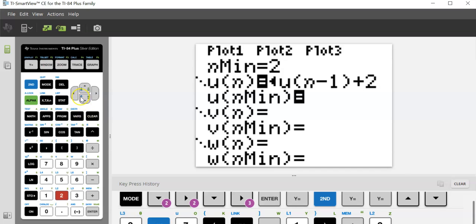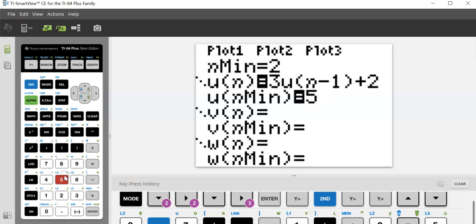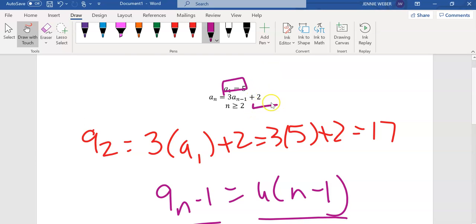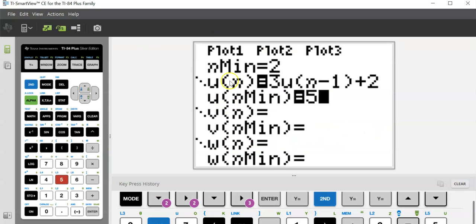Then on this next one down here, I'm going to put in this. This is your bottom, and if this was only going to a certain point, you could put in a max like this. This would be the next function if I wanted a second one. So all 3 of these are one input. You need where you start, which tells you what the limits are: I'm starting from 2 and going forward. You need the function itself, and then you need the starting initial condition. I'm going to erase this so we can see it a little bit better. Those are those 3.